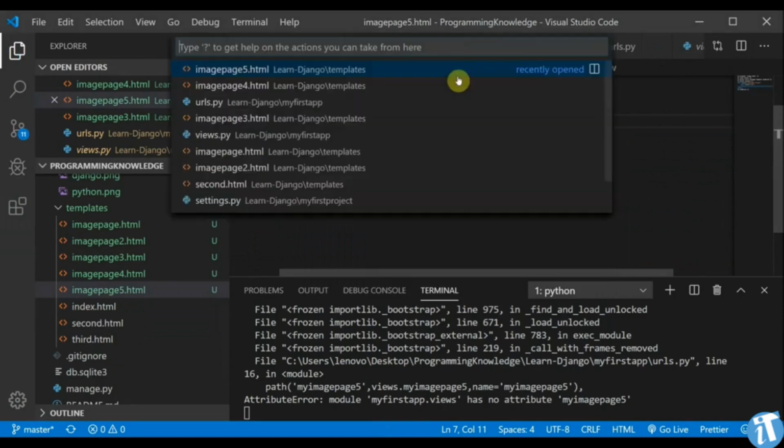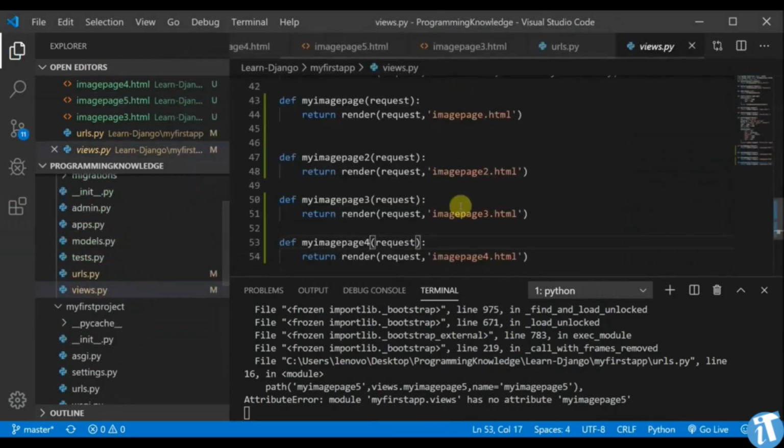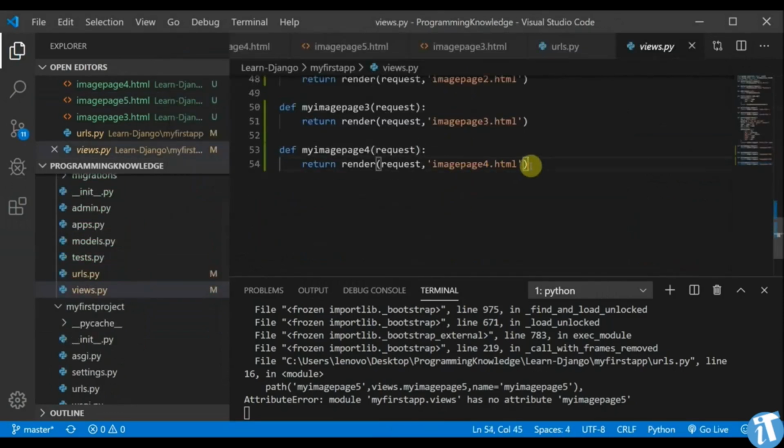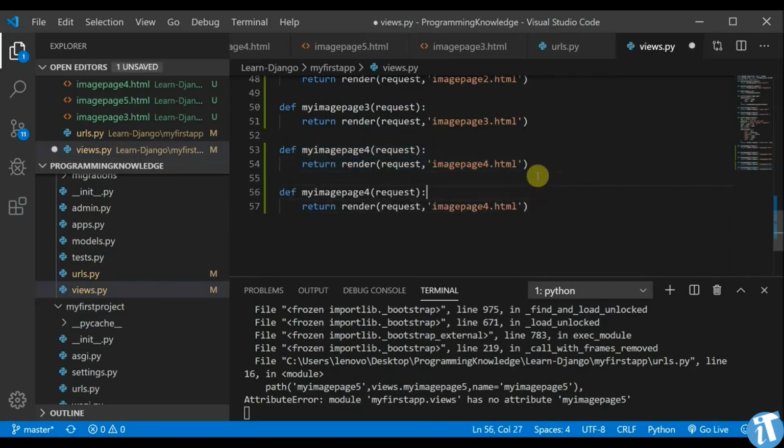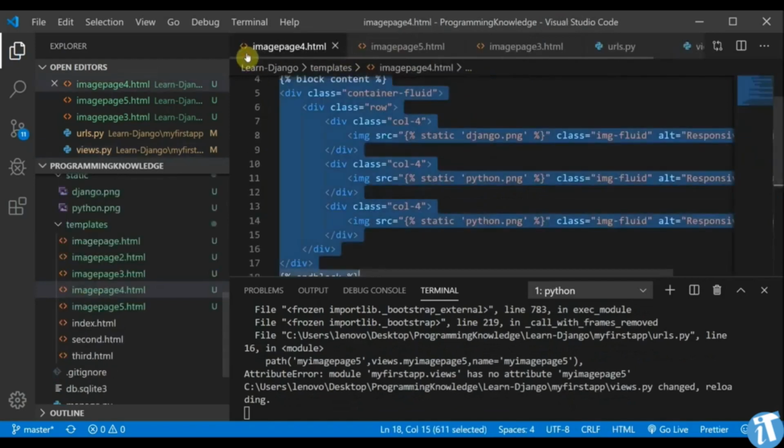And inside my views.py file, I'll define my image page 5. I'll copy this, and this is going to be 5, and this is 4.